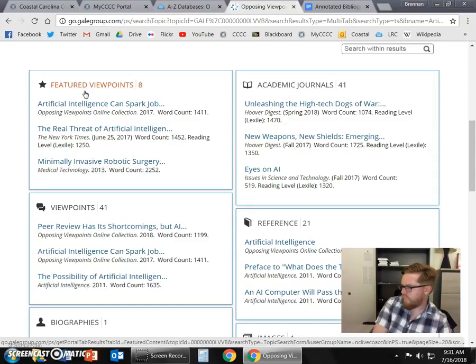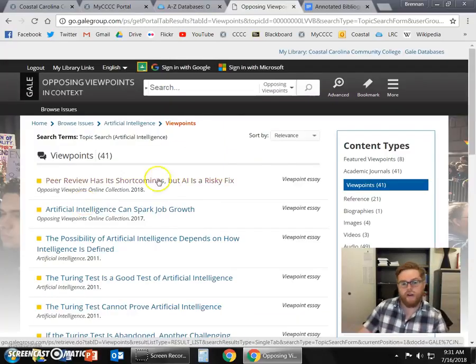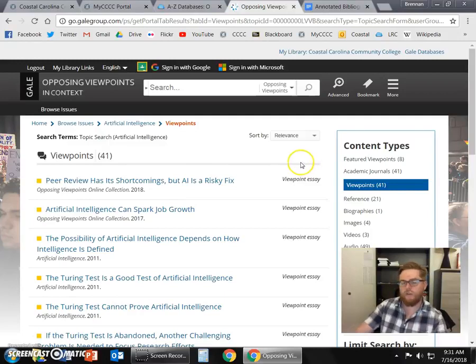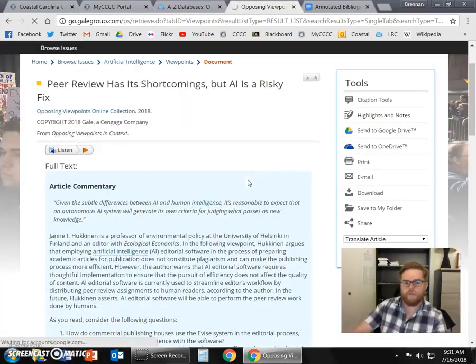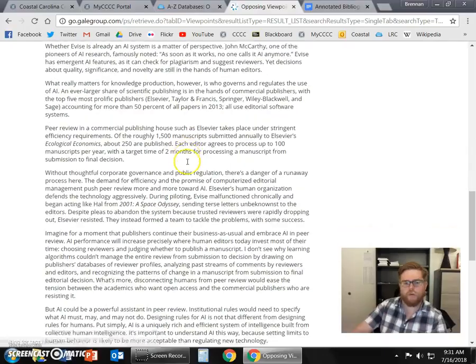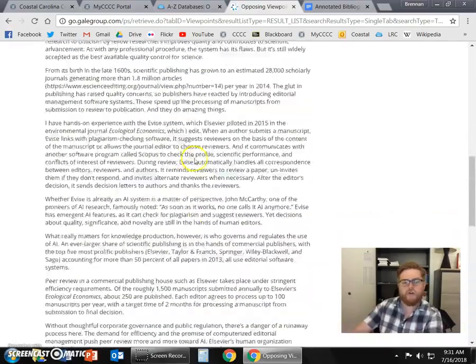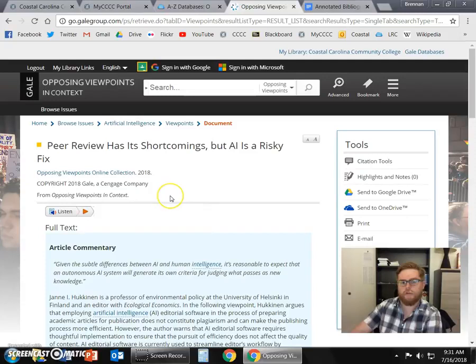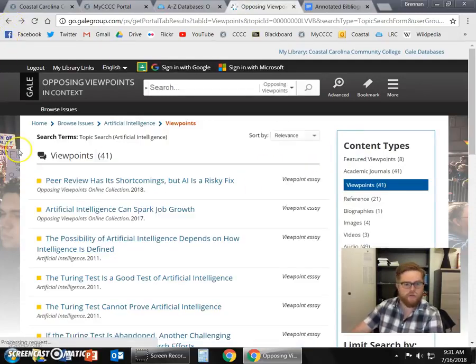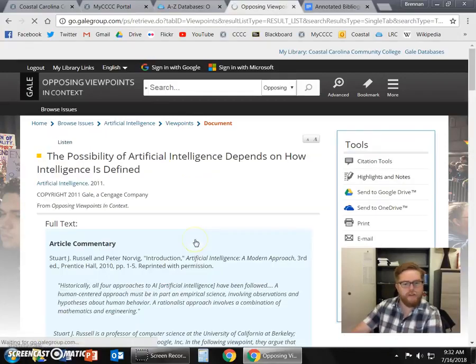the most viewed articles, so you can look at viewpoints to get that. You want to avoid the academic journals one, because that would count as your scholarly source. But if you click on any one of these, you can get the full article and read it there. These kinds of articles are more like things published online or on websites: news articles, op-eds, and so on.